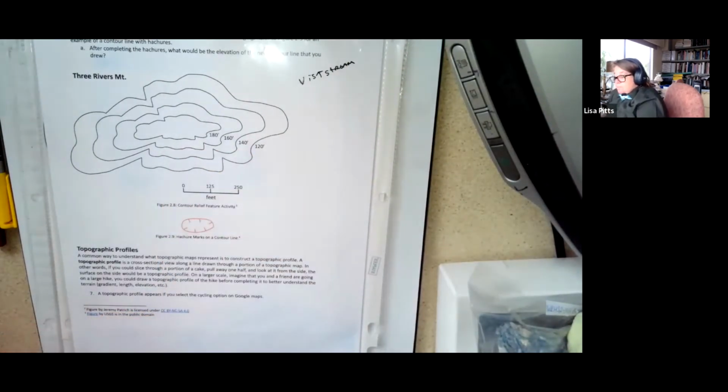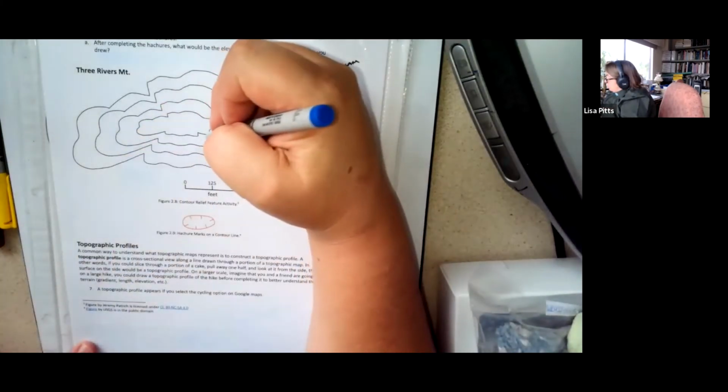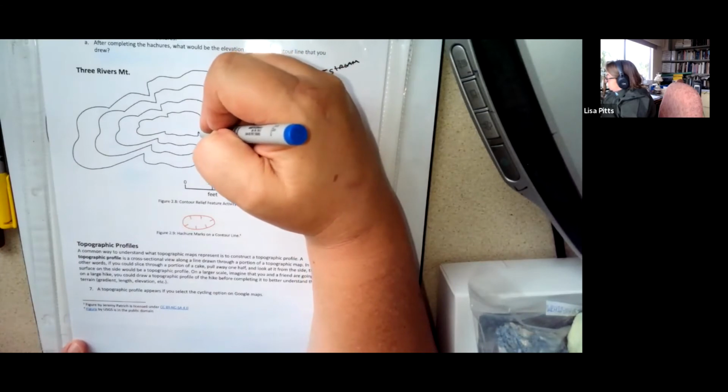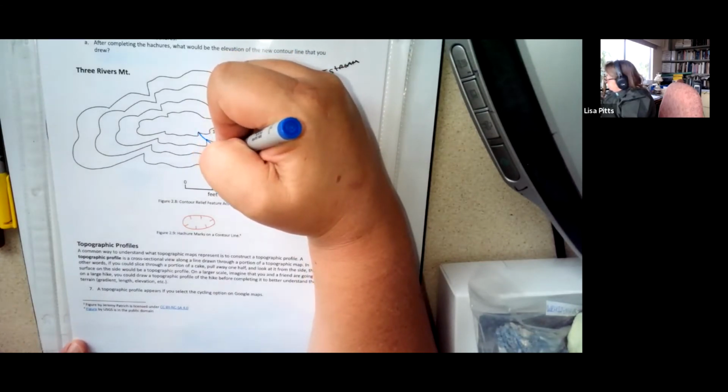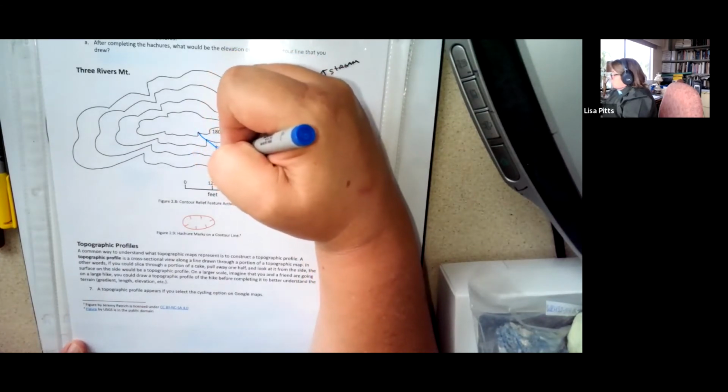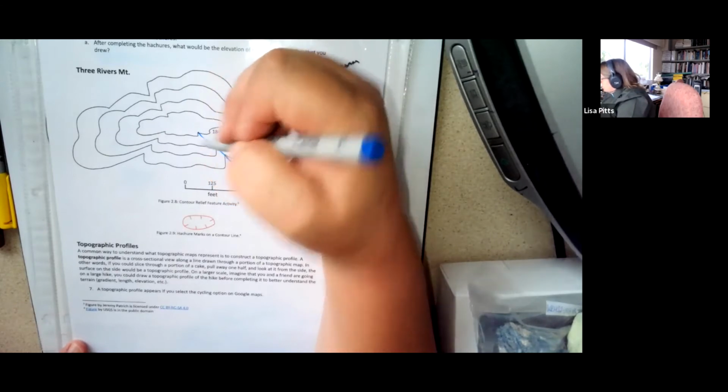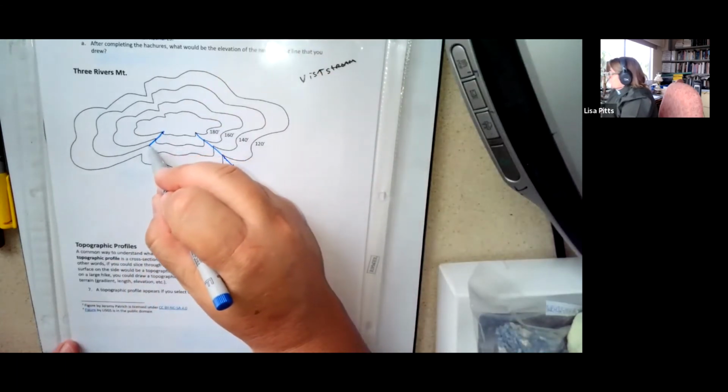So observing the contours, take this shape. I already said that. Use a blue colored pencil to draw in each of the 3 rivers. Oh, cool, I have one. You can use a blue pen if you have one. If you don't have one, you can use a blue highlighter. If you don't have that, you can just, you know, and we'll put little arrows so that we know that the river is going this way.